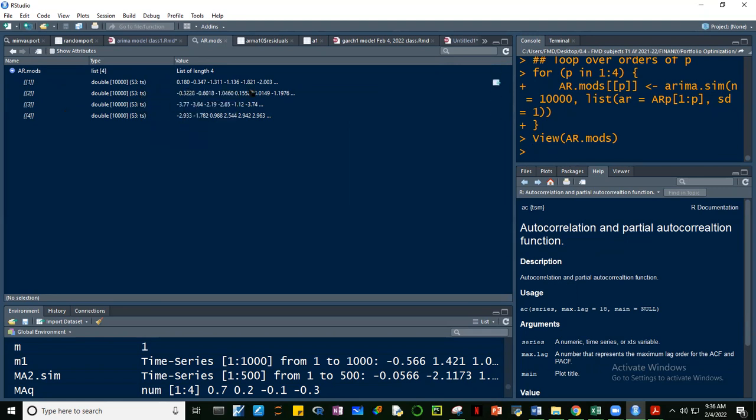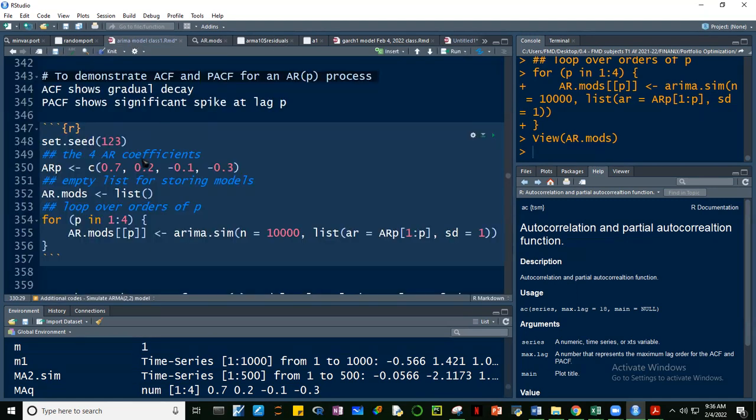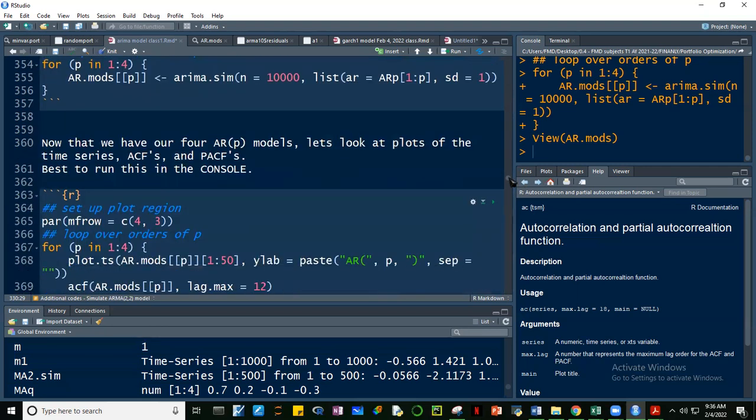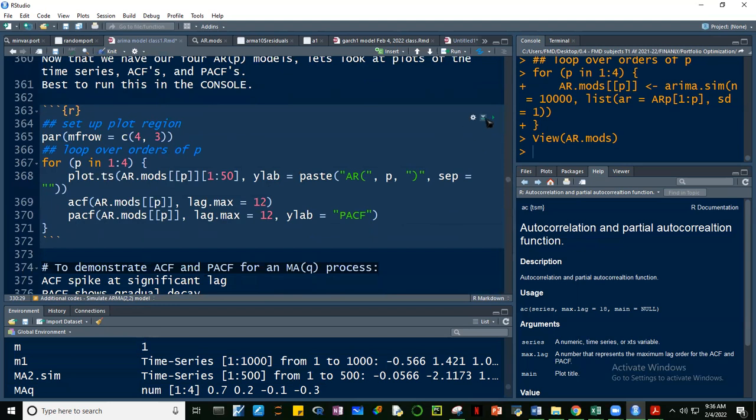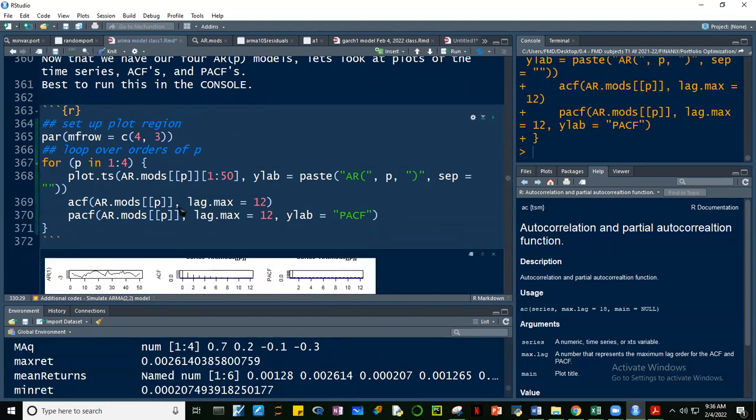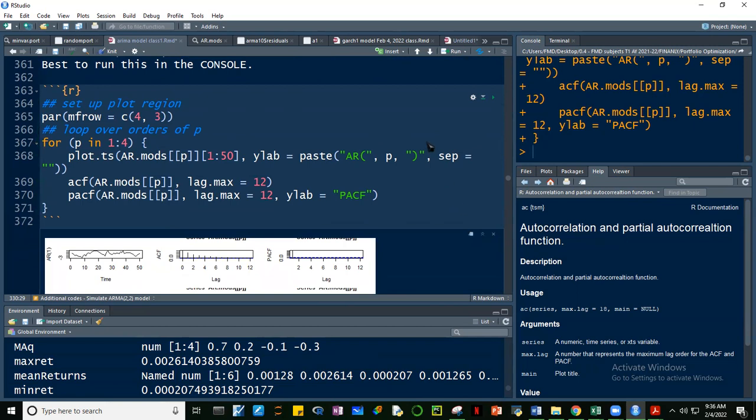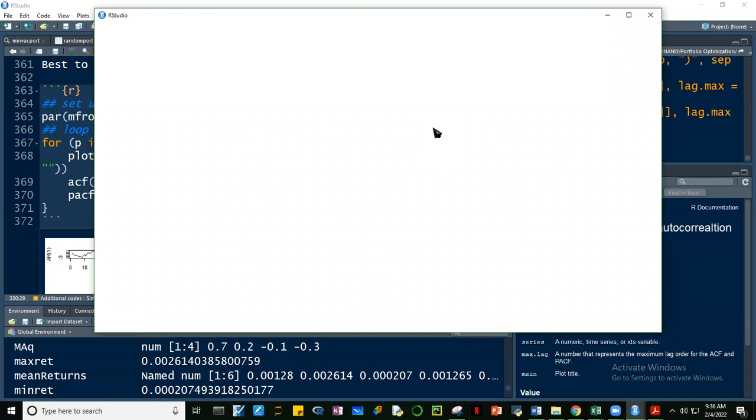Yung una dito, it's an AR process with coefficient 0.7. The second one is also an AR process, lahat ito AR process with coefficients 0.7, 0.2, -0.1, at saka -0.3. Okay? So tapos i-plot natin siya guys. Let's plot this. So we have four objects here. Partition MF row. Oops, sorry.